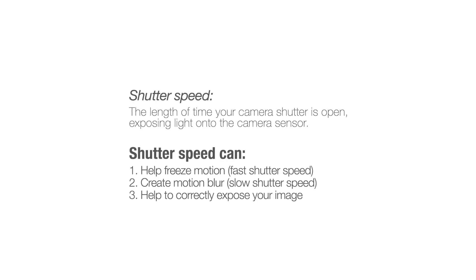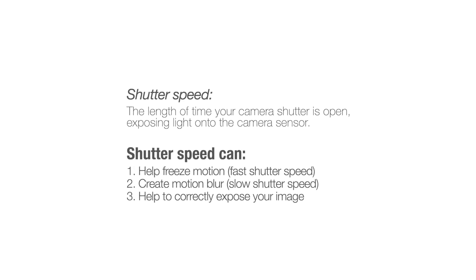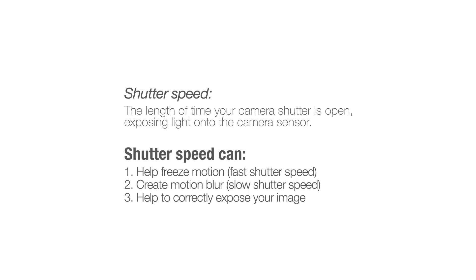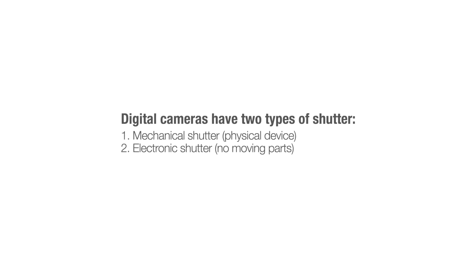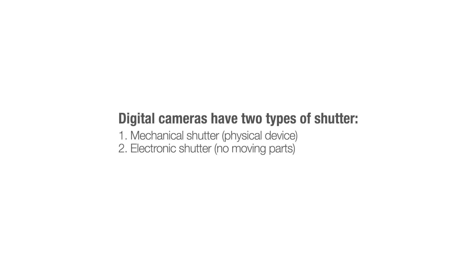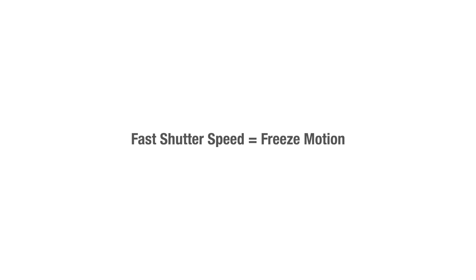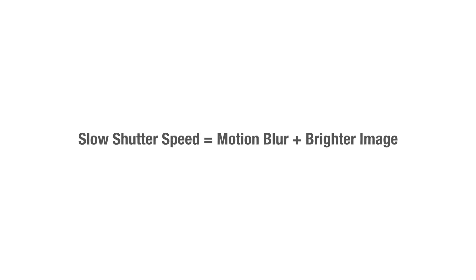In summary, shutter speed is the time that your sensor is exposed to light, controlled by the shutter in your camera. It can be used to expose your image and also to achieve some creative photographic effects. Modern digital cameras have two types of shutter: a mechanical shutter that is like a shade that covers and exposes the image sensor, and an electronic shutter that has no moving parts and works by simply turning the image sensor on and off. A fast shutter speed or short exposure time freezes motion and can be used to photograph fast moving objects. A slow shutter speed or lengthy exposure time can be used to expose a very dark but static scene or create motion blur in your images which emphasizes motion. So far, we've only covered ISO and shutter speed when it comes to the variables that control exposure and the exposure triangle. In upcoming classes, we'll take a look at aperture, the exposure triangle and more. Thanks for listening and stay tuned for the rest of the lessons in this class where we focus on other fundamental aspects of digital photography.